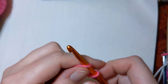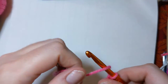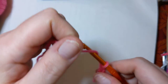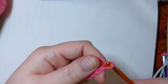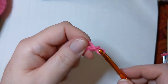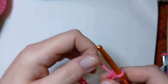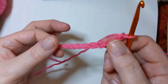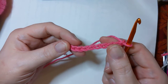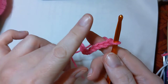I'm going to chain 10 because we're just doing a little sample here. So we'll start off with 1, 2, yarn over, pull through, that's 3, 4, 5, 6, 7, 8, 9, and 10. That's what we had before last week when we chained up 10. Great, what can a chain of 10 get me? Not much, but we want to build on that.